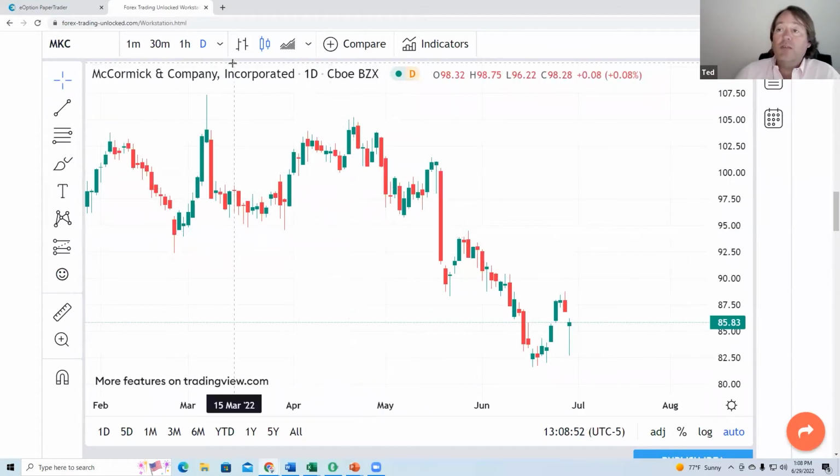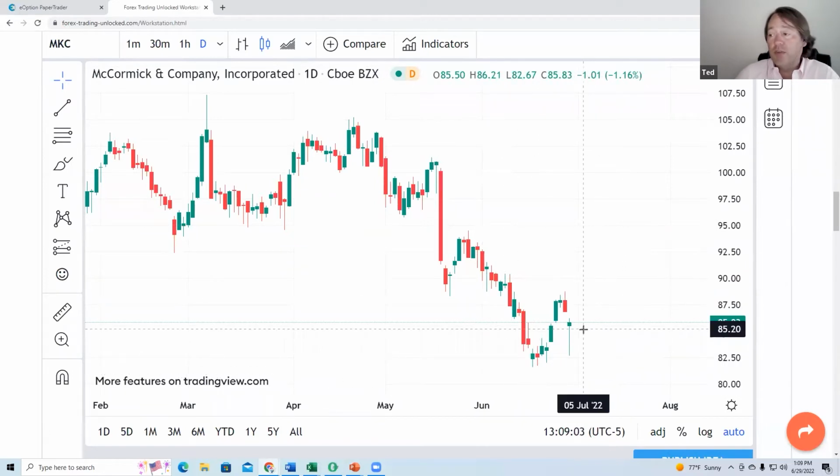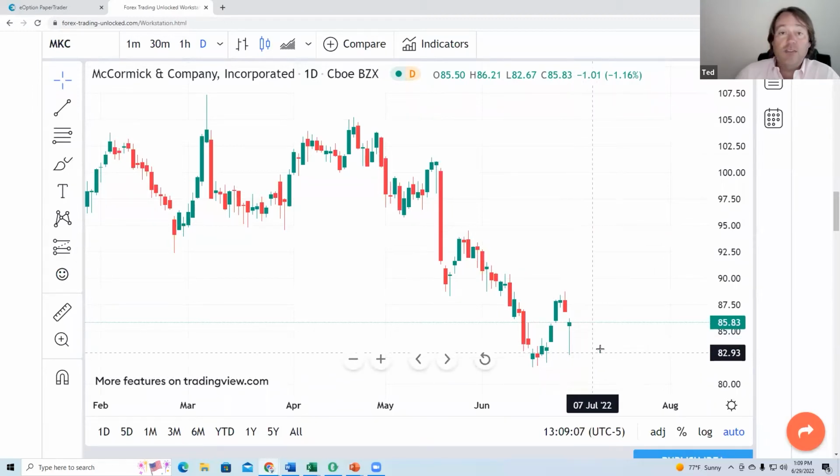All right, so McCormick, we look at the trend here. You can obviously see on the daily basis, we're making lower swing lows and lower swing highs. The market is trending lower. Obviously, we have some big news today with earnings and all kinds of other things about McCormick. Today's volatility, you can see there was quite a range compared to most days on this chart. Also, it gapped lower from yesterday's trading as well.